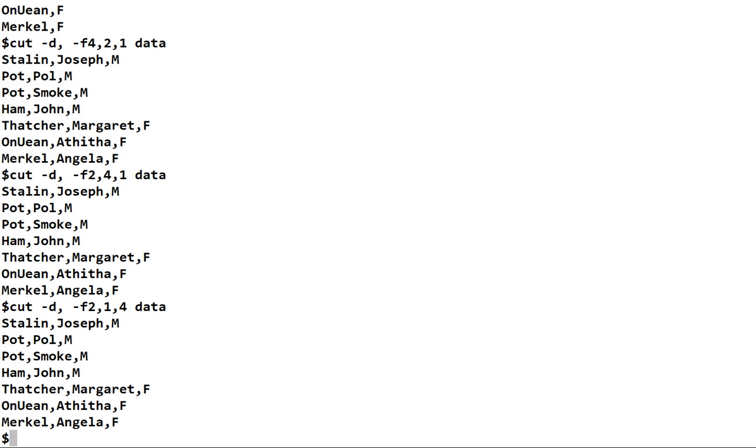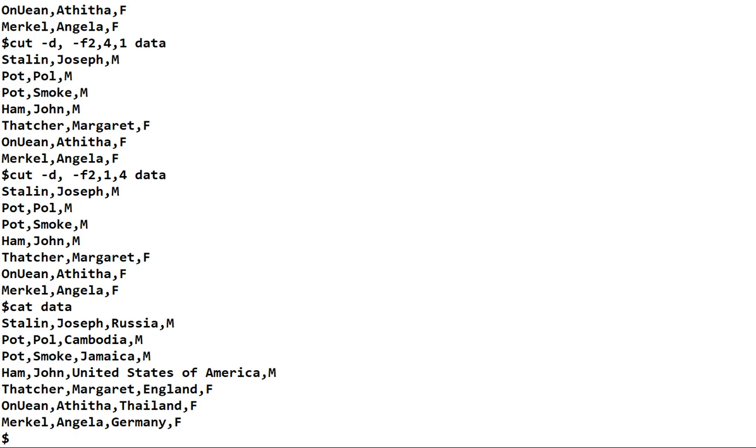So we have the same problem we had in the previous video, which is when we run cut, the output goes to the screen. It doesn't get saved. You can see data still has all the fields. So what if we want to save the output of cut somewhere? Well, let's go look at the help again.